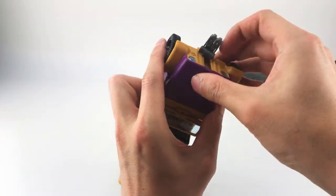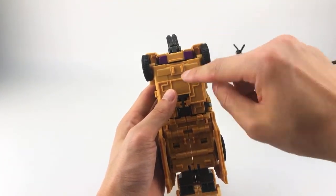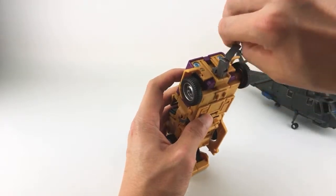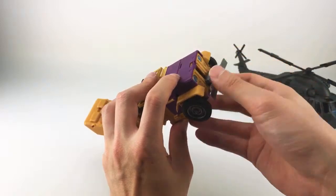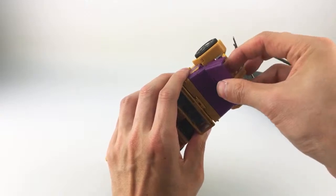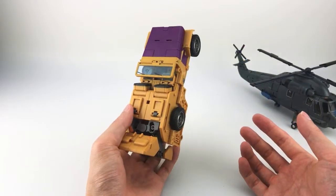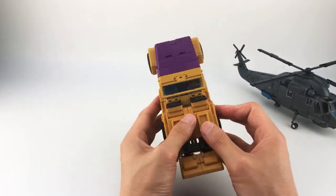Oh, there you go. Locks it in here, and then there's another piece on the toe that tabs in to these tabs here. So there's a lot of really clever design that they have that I haven't seen in any other combiner, that has me fairly confident that it's going to be a very solid combined mode, which is good because you always have concerns about a company the first time going into a combiner, how well that's really going to fare.